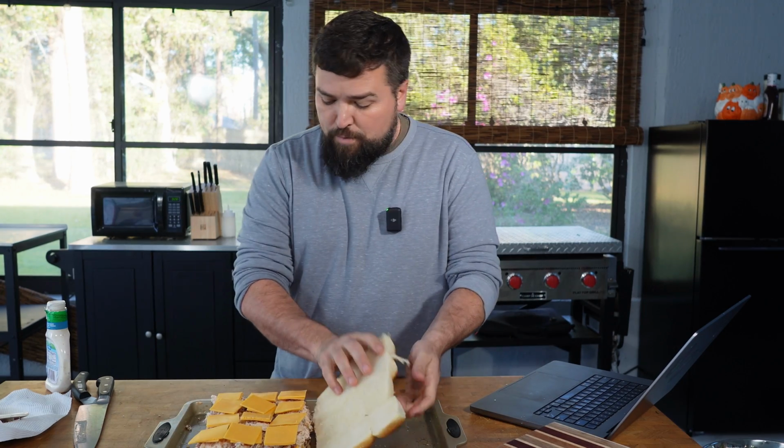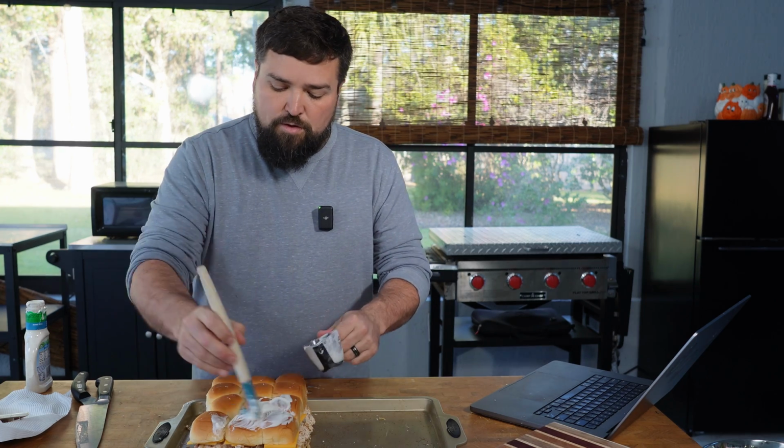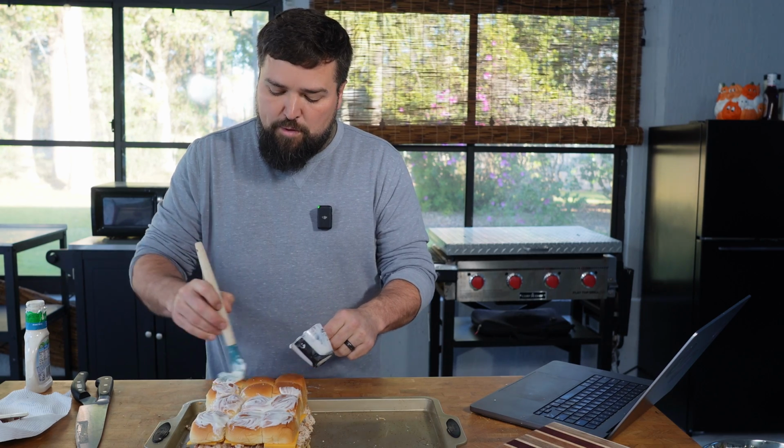Okay, so now it says to just put our layer of buns on the top and then do a layer of ranch on that, like with the brush again. There's absolutely no shortage of ranch in this recipe, that's what I've learned. So just load it up with more ranch. I mean, it is a chicken bacon ranch slider, so it makes sense that it's pretty ranch forward.